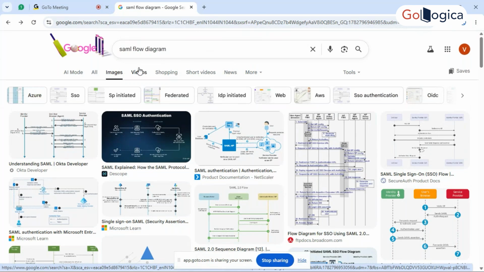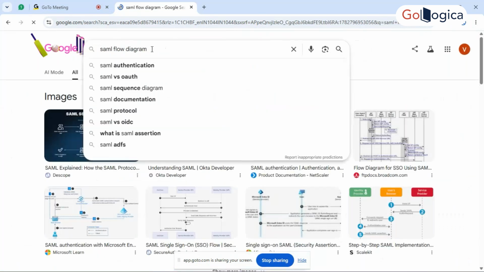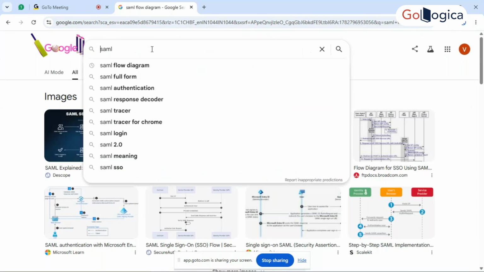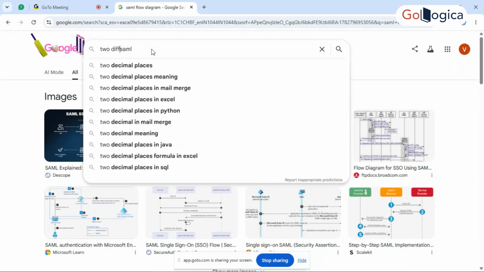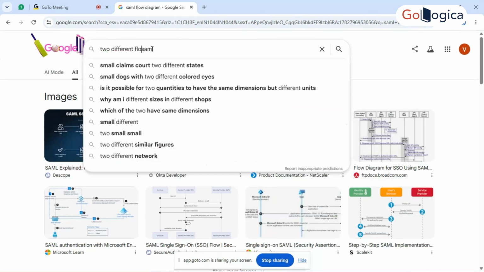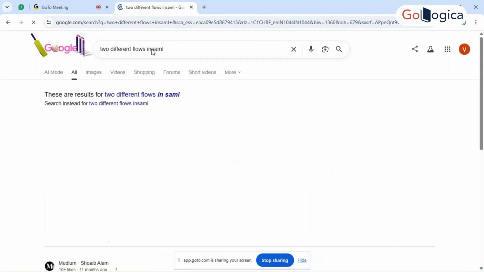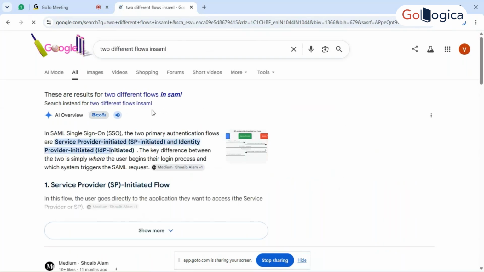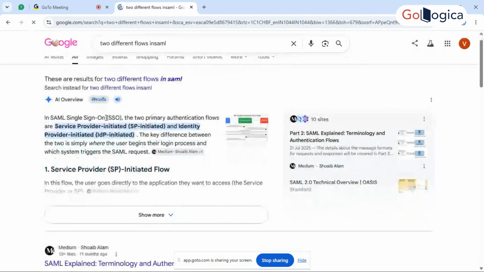Now, the only thing that I'm asking is there are two different flows in SAML. For example, if I log into my Okta page, it is going to display five different applications that I am assigned, and I can access all these five.